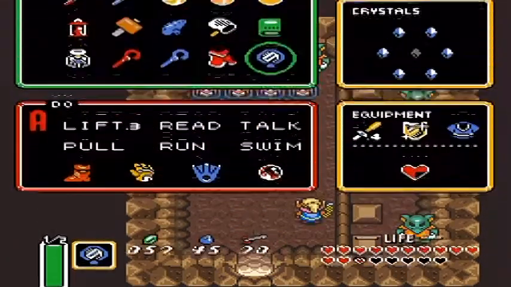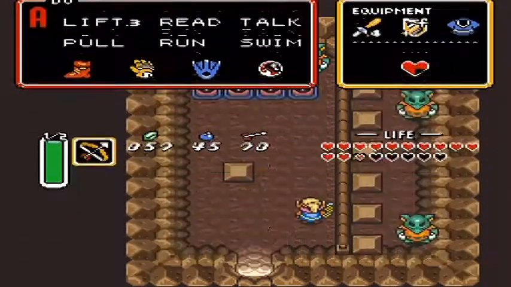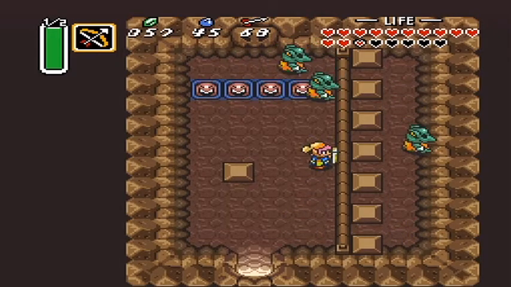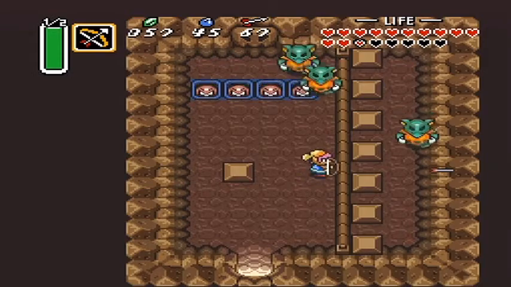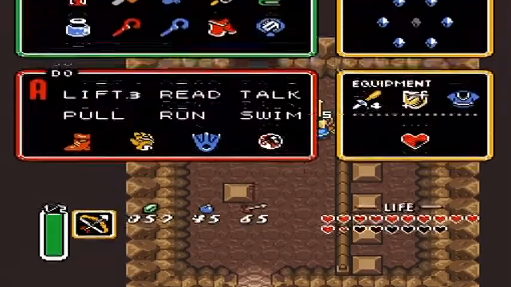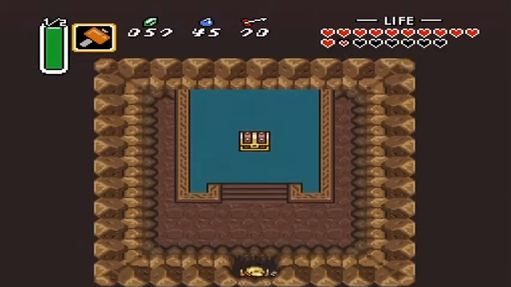Oh, hello. Silver arrows time, please. Thank you. Thank you. Oh god, I forgot how to do these guys. There we go. I did it. Bonk. Alright, let's look at our last heart piece in the game.